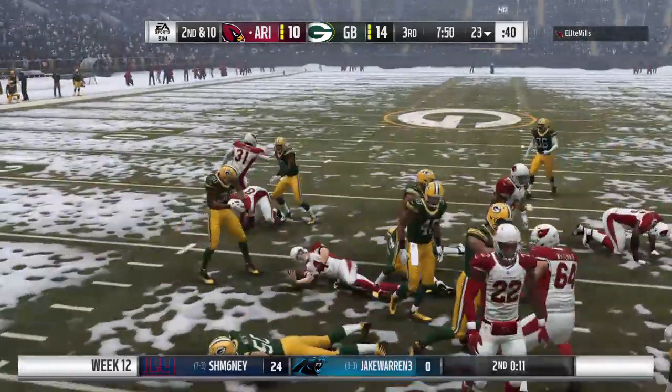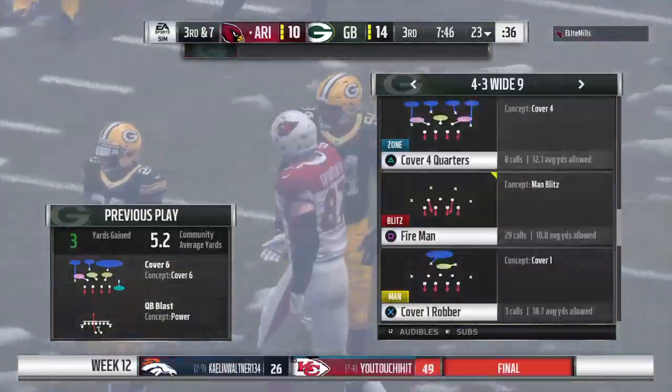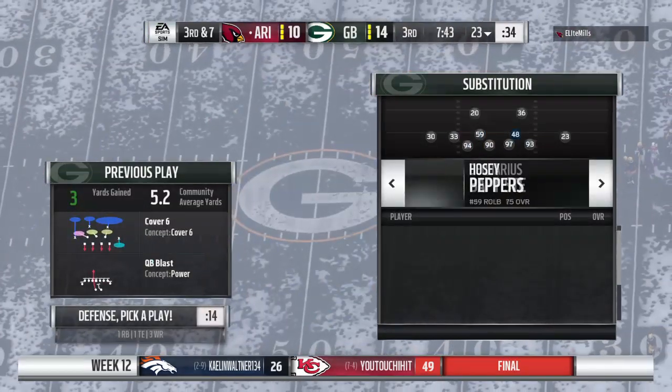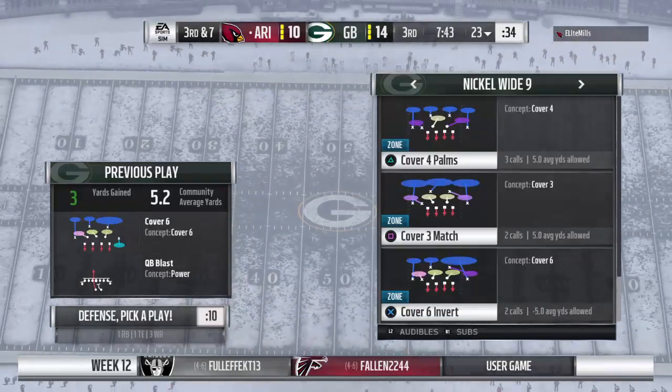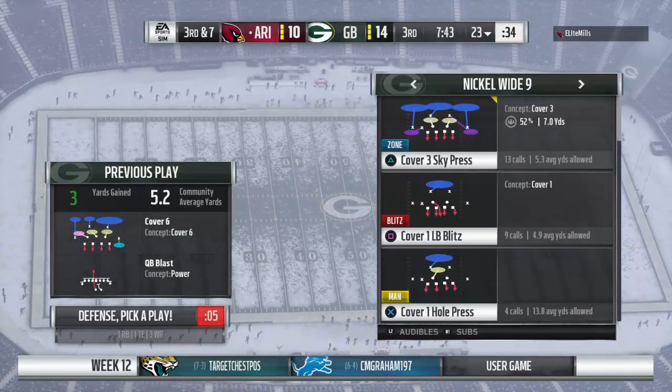And now he'll tuck it and run. He'll wind up getting 3 on the keeper there, but it leads to a 3rd down. Well, that's a good start to this drive on the defensive side of the ball. Forcing completion on 1st down. Then you're able to shut down the running play on 2nd. Yeah, I wouldn't be surprised now. A little bit of pressure going at the quarterback in the expected passing situation.